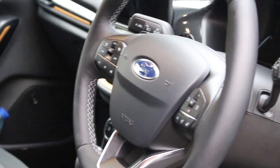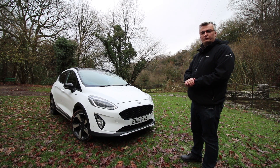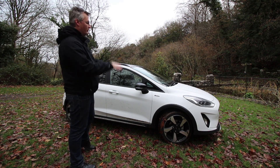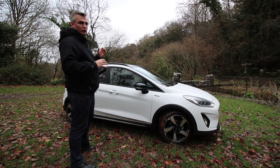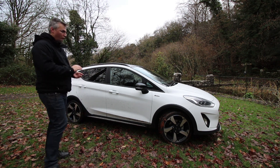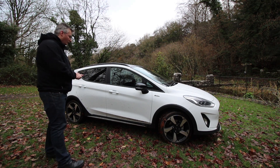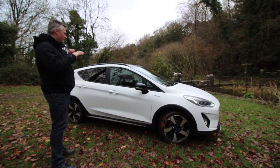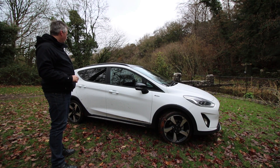Ford have thought of your safety too. You've got collision detection, active cruise control, and there is an optional extra of blind spot detection. Coming to the side of the vehicle you immediately see the raised ride height. It's also got cladding around it which gives it that active look. It's for those who want to explore — as you can see, we've been exploring because we've already caked it in mud. But it is autumn, so what do you expect.